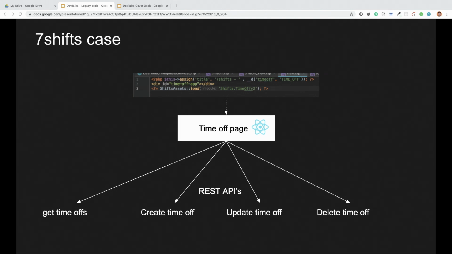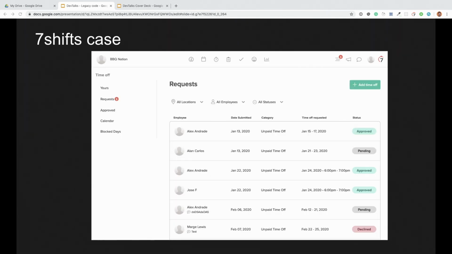React, and now when the browser renders it, it's going to make all the requests on the REST APIs: create new time off, update, delete. It's going to do all the CRUD. So this is basically what it's doing. We still have the old one working, but you have the new one. And this is the new rewrite that we are currently working on to rewrite this page. So the user is just going to receive a small piece of HTML and then request the data.